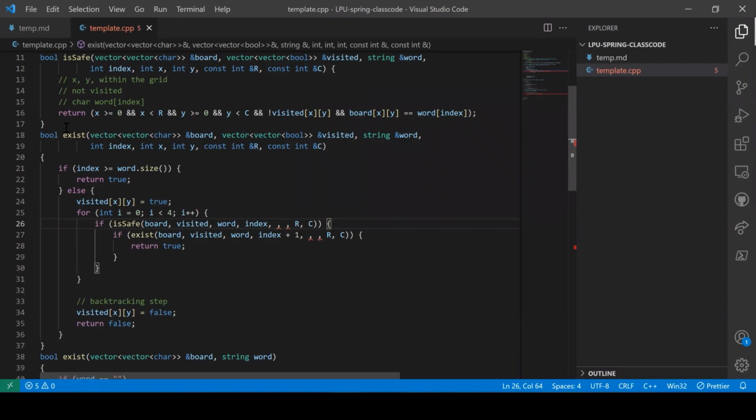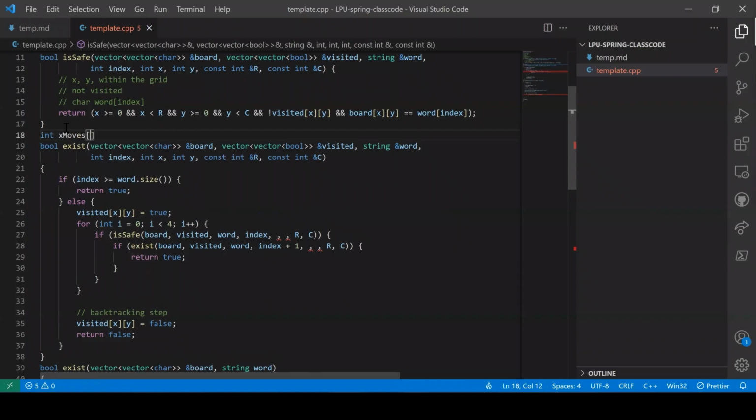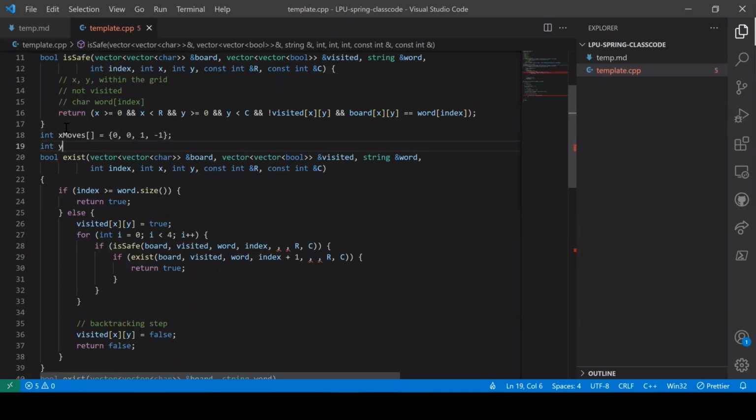Okay. So again, I'm going to create 2 arrays the way I did yesterday, which is 0, 0, 1, minus 1, and int Y moves is equals to 1, minus 1, 0, 0. Cool.